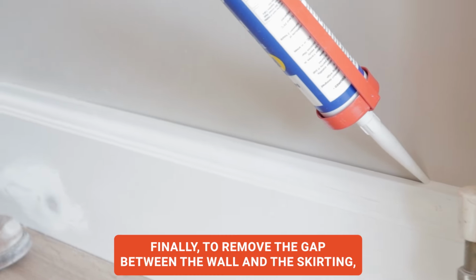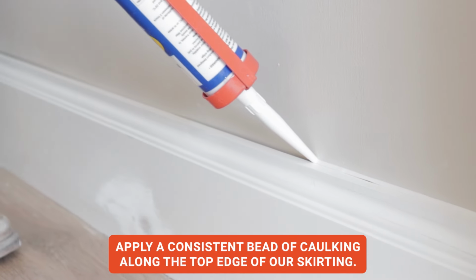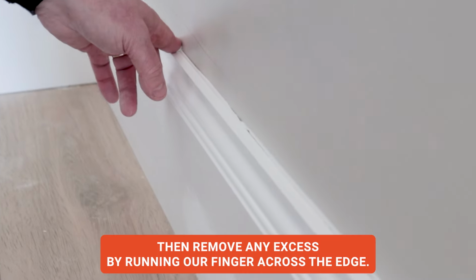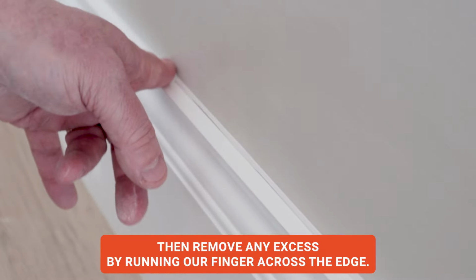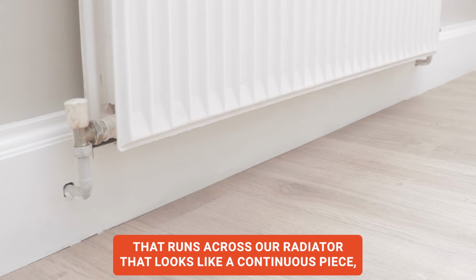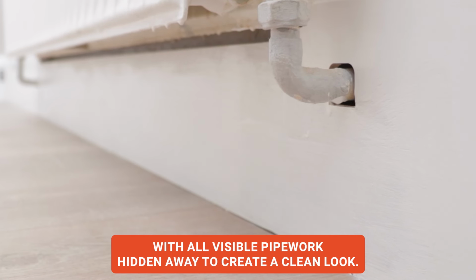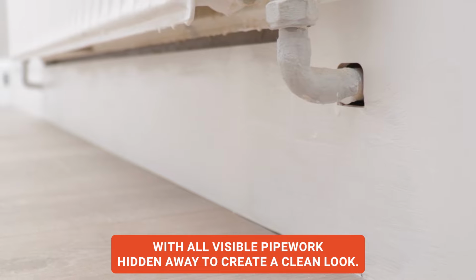Finally, to remove the gap between the wall and the skirting, apply a consistent bead of caulking along the top edge of our skirting. Then remove any excess by running our finger across the edge. Once complete, we have a seamless skirting that runs across our radiator that looks like a continuous piece, with all visible pipework hidden away to create a clean look.